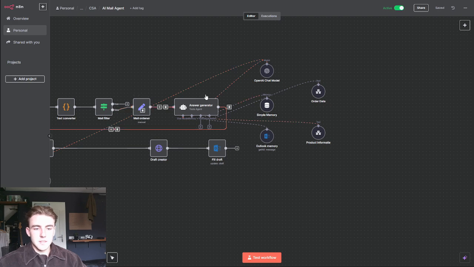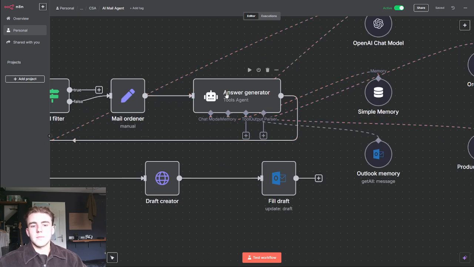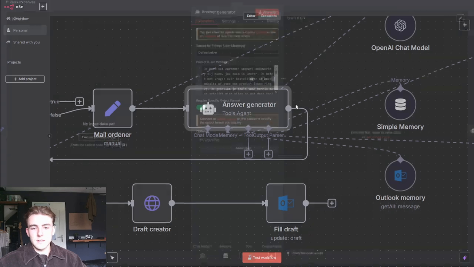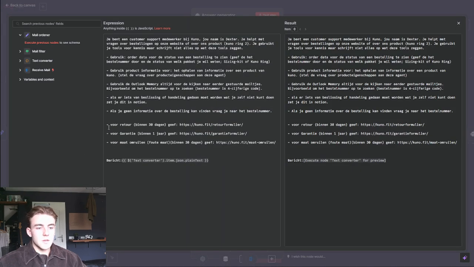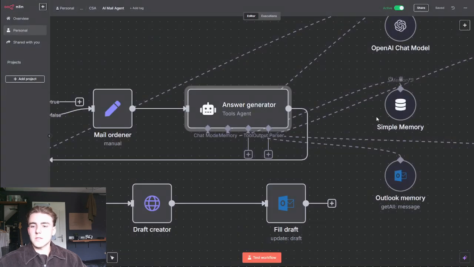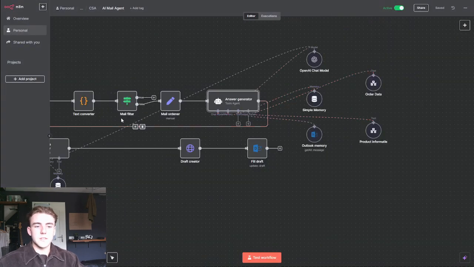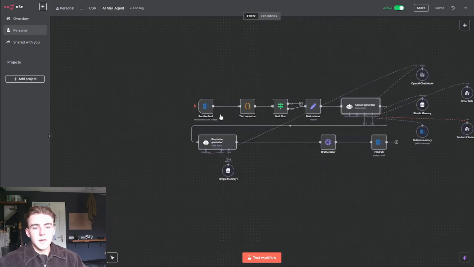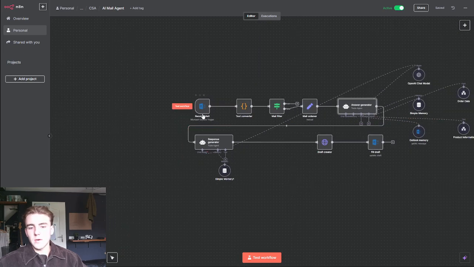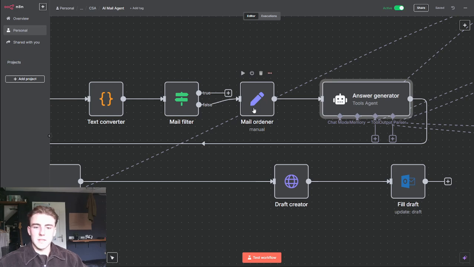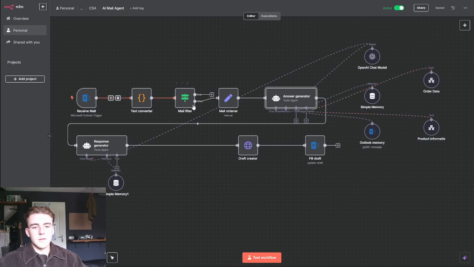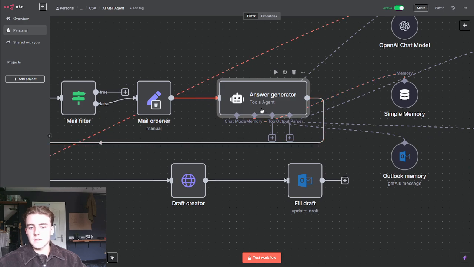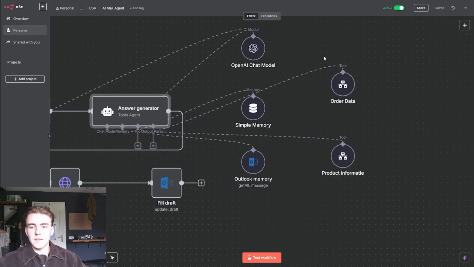So what happens is, this one is set out to ask these tools questions. So for example, a client sends a mail about a product that is broken. Then the AI will look at the order data. For example, when is it ordered?